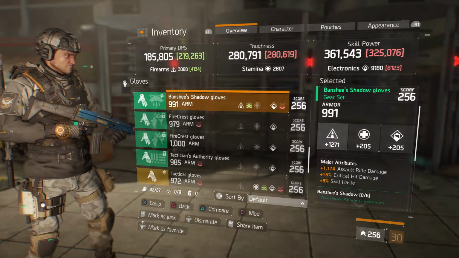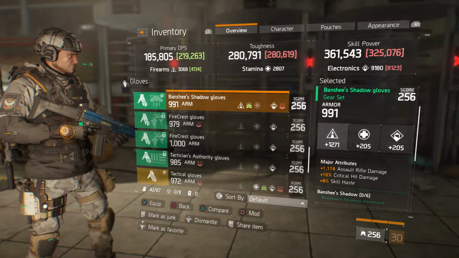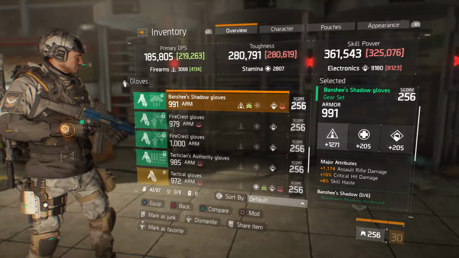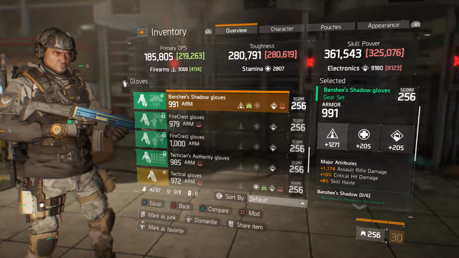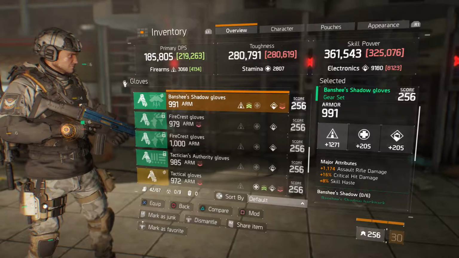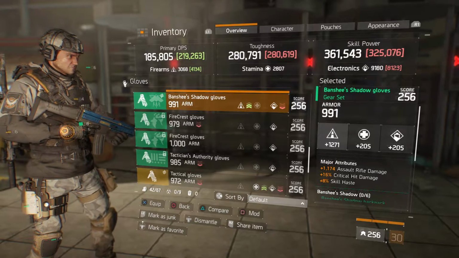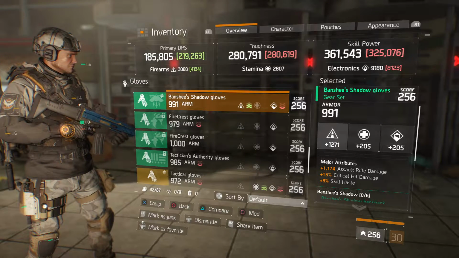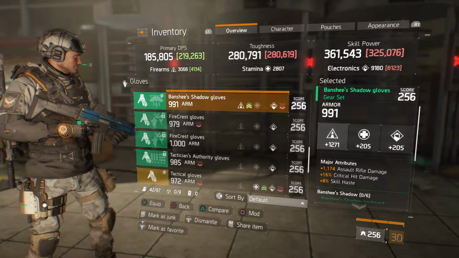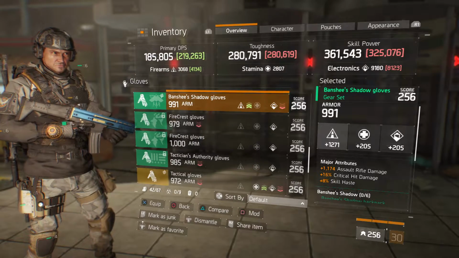Alright, so we got another Banshee Shadow Gloves. It's 991 armor with 1271 firearms, which is real good. 1174 assault rifle damage, 16% critical hit damage, and 8% skill haste. The skill haste would be changed out for chance if you could get it there. Other than that, that would be a really good piece to have right there. I may be using that on mine.